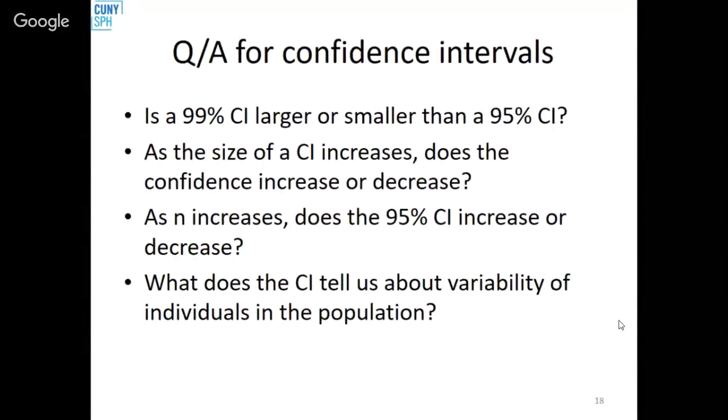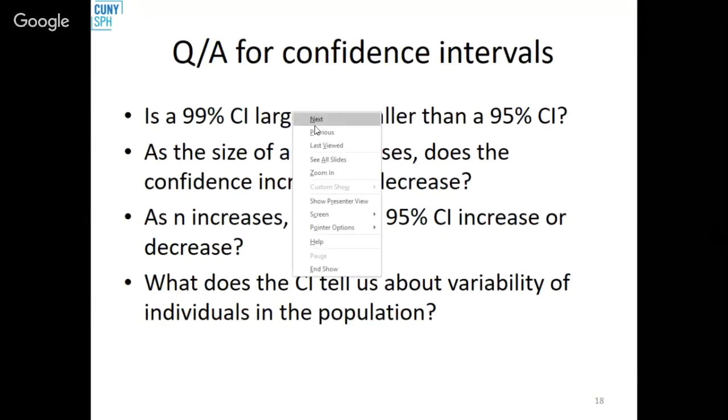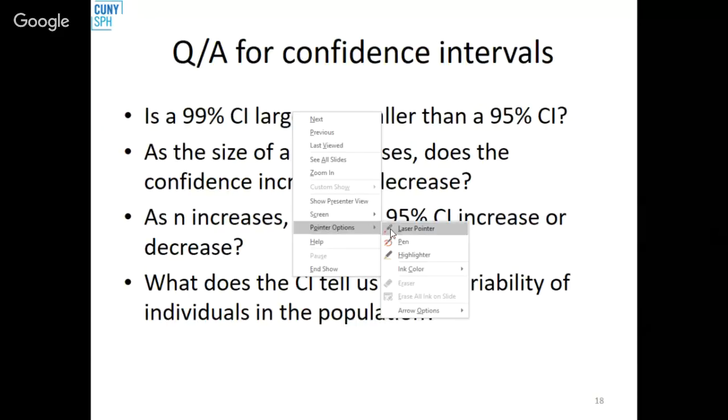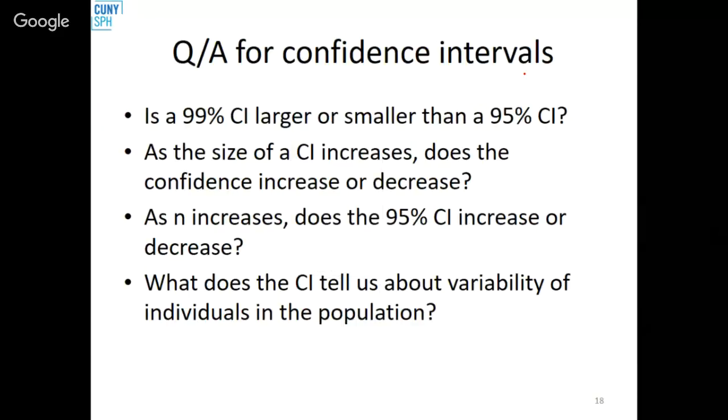All right, I have a Q&A for you now. So is the 99% confidence interval larger or smaller than a 95% confidence interval? I mean, yeah, I think it's small. So that means the window, right? Yeah, it's small. Someone explain to me why larger. I don't want you to explain smaller. Why is it larger?